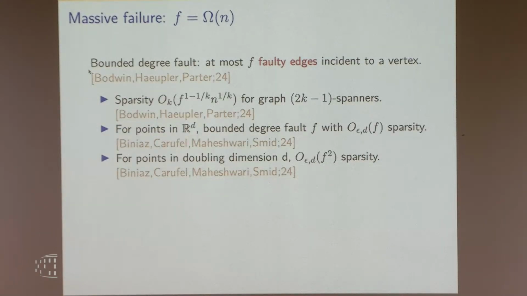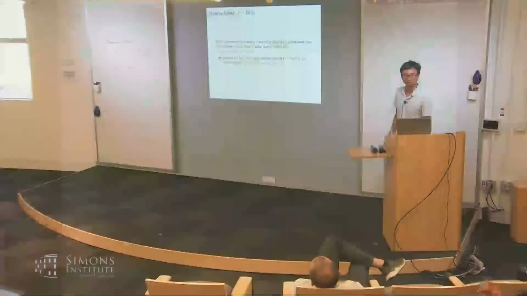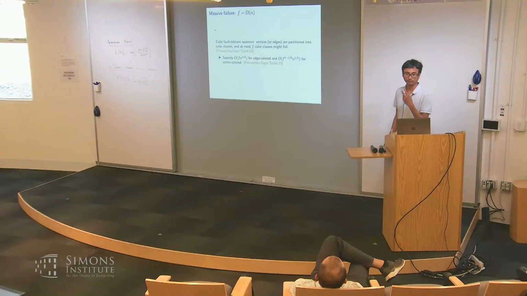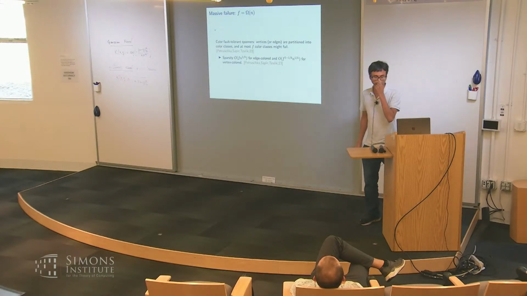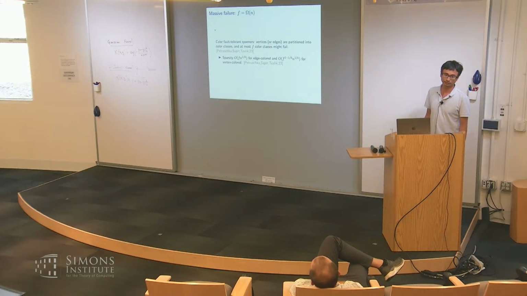So technically, if you only had 2 colors for the whole graph, and 1 color is most of the vertices, then wouldn't this reduce to the normal massive failure? No. So here you could have so many color classes. Let's say that you could have square root n color classes where each class contains square root n points, and at most F of them could fail. Yeah, but you could have an instance where there are 2 colors, and 1 fails, and that 1 dominates most of the vertices. But then, isn't it going to be the same case as last time, where so many of your vertices fail?